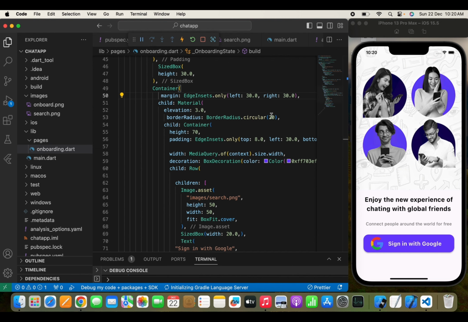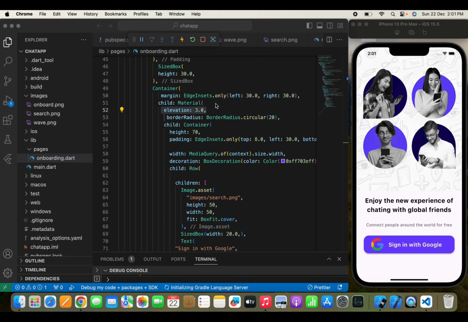Now I have tried to pass an elevation. As you can see, the reason for passing an elevation is so that the user can know that it looks like a button, and the user can simply tap the button and directly authenticate with the help of Google.